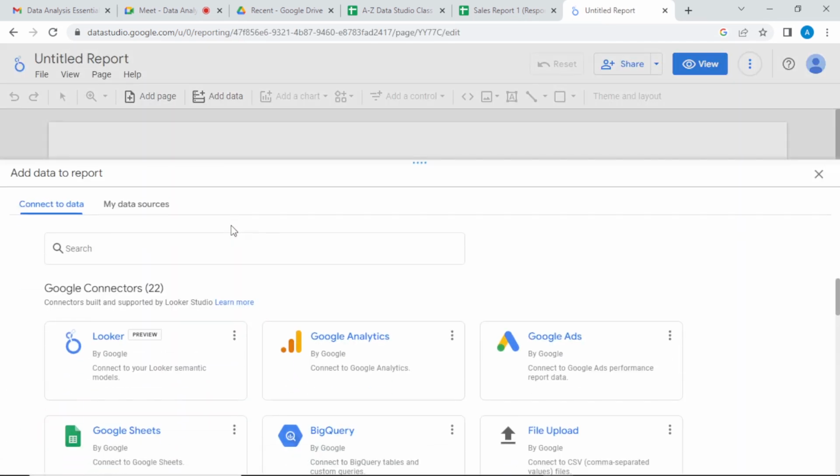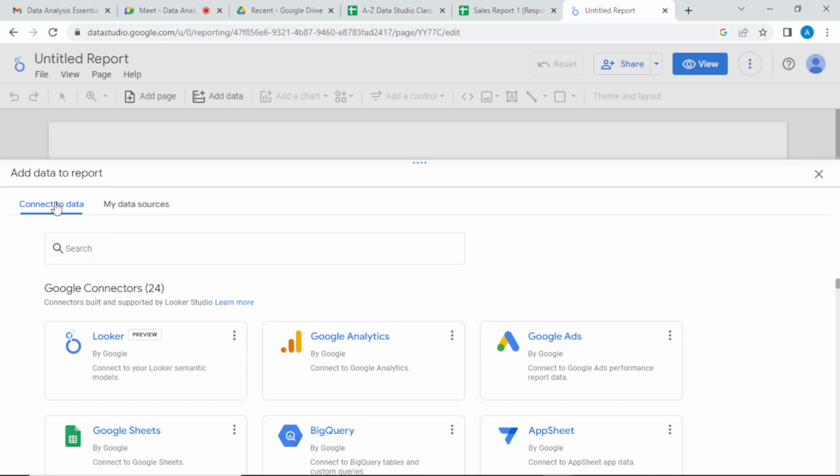This is what we are trying to do. We are trying to connect. Now this box will open for you. You see add data to report. Now here by the left, you see connect to data.